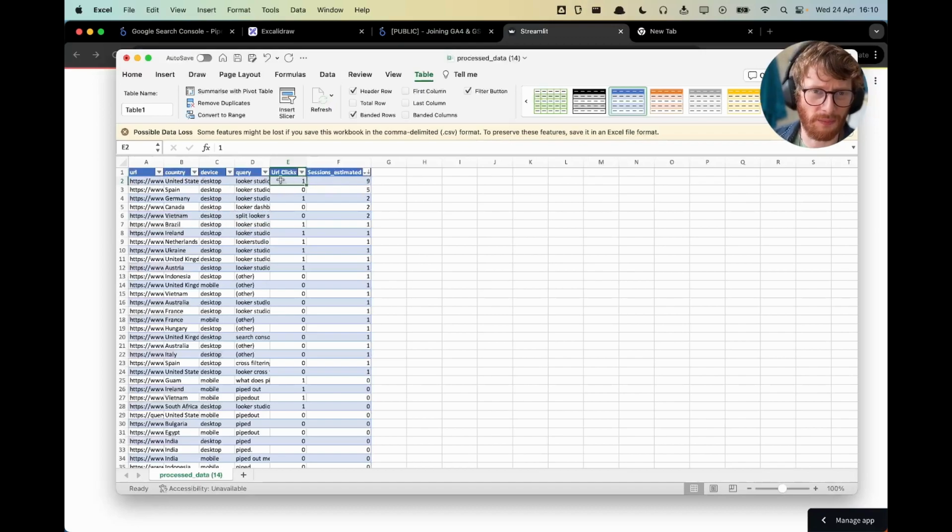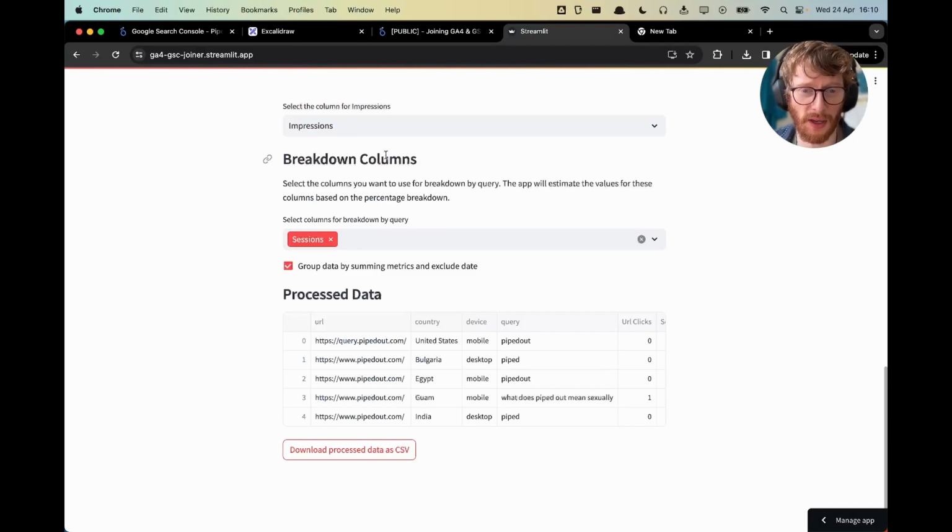This is because we picked a small date range and this is a small website. The way you want to fix this problem and reduce this sort of noise is you just want to put in more data. So if you have a really small website, this is definitely going to be a bit less effective. Or if you pick a really small date range. So pick a bigger date range and use this ideally on a slightly larger website than we are.